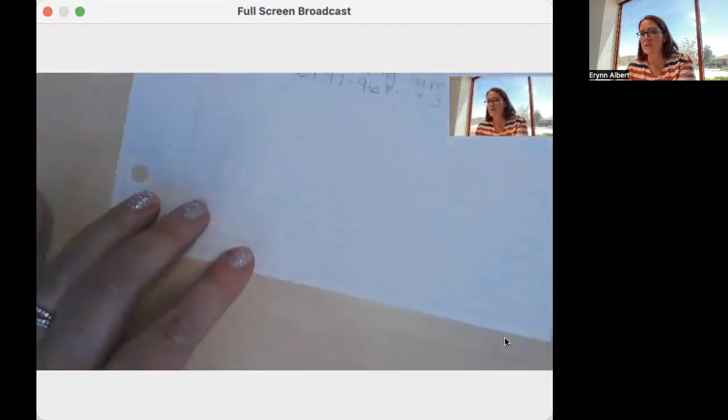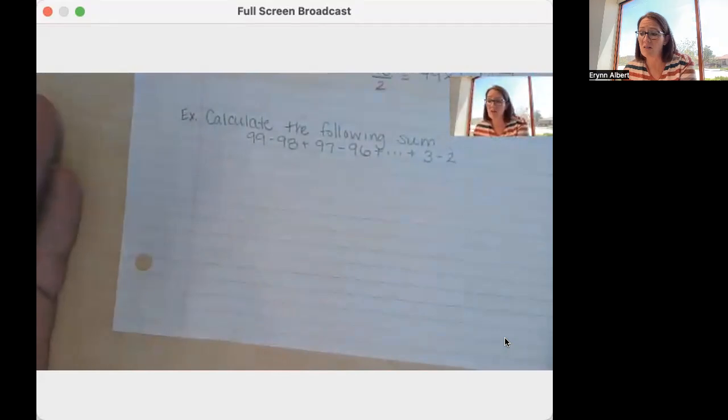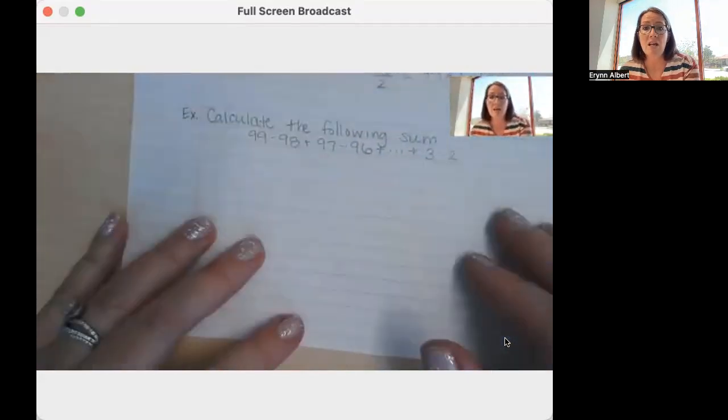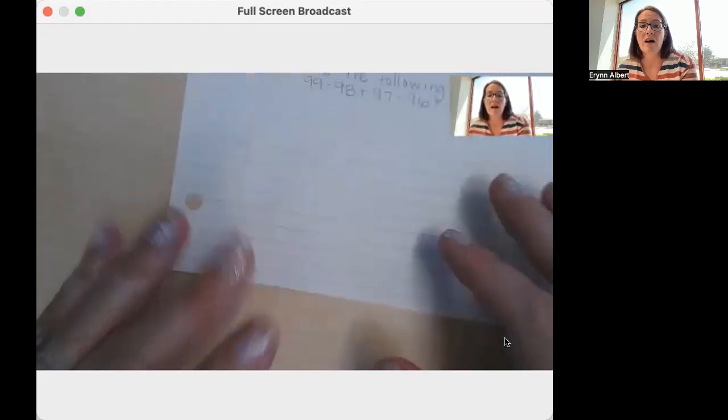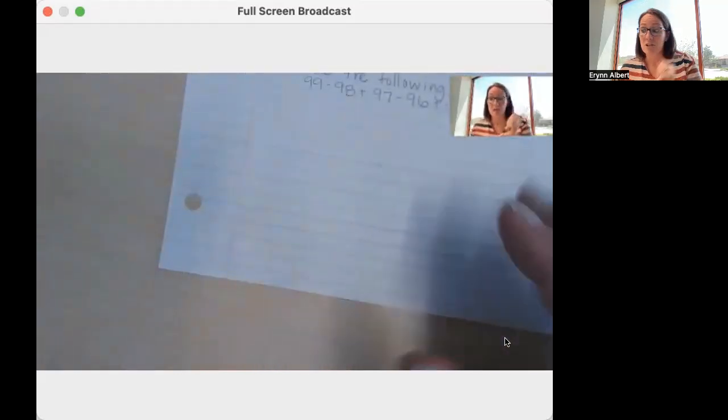The other thing I love to do is model what I preach, right? I always tell them that they need to get a piece of paper out and write this down, and that's the best way to learn math. So I want to be able to practice what I preach.